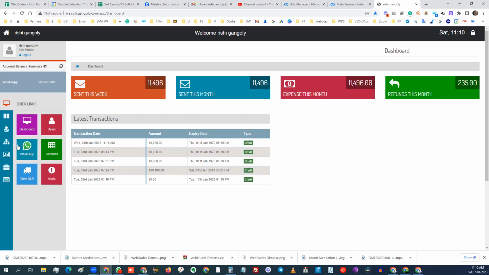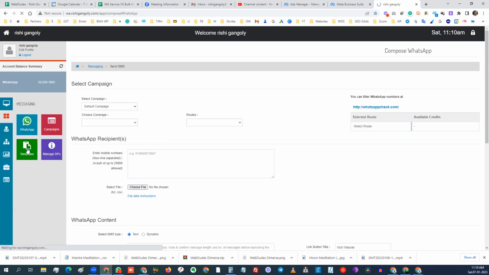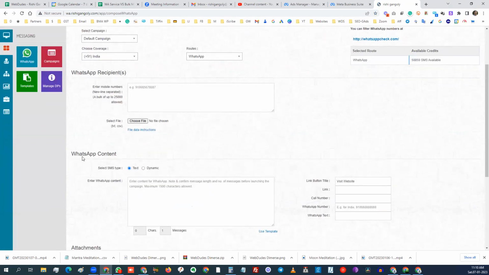So on the first, of course, when you look at this on the left, you click on WhatsApp and you enter the numbers here. It says example 91 and then the number. Now this portal only sends to Indian numbers. If you want to send it to international numbers, you'll have to take it per country packages. The cost is based on the number of credits. So you can see here, I have so many credits available, 58,000 credits. I bought a huge amount of credits. So you can buy small batches of 10,000 credits for like $1,000 and try it out and see.